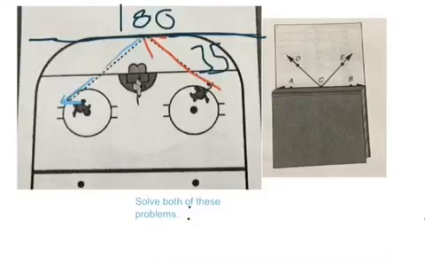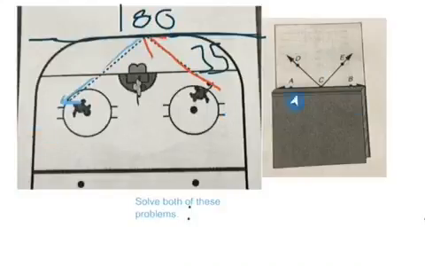Now solve each of these problems individually, like the hockey problem, the Jets players. Jets player A is trying to pass the puck to Jets player B, but a Stars player is in the way. To hit the backboard, it's measuring at 35 degrees of angle. As you can see, 35 degrees right here. That's 35, and that's around 180, which is the backboard. Here's Jets player A, here's Jets player B, here's Stars player A. And then solve it, see what your answer is.